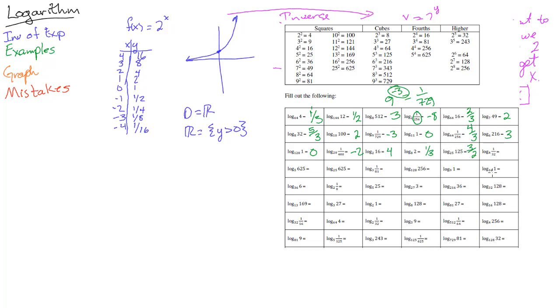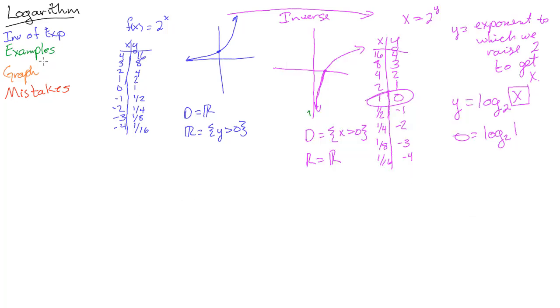Can you kind of see how that works? Filling out all of that, the log monster, will get you a clear picture of how a log is an exponent. If logs are exponents, then the rules are going to be exactly the same. You remember the rules of exponents? Let's write them over here. We had x squared times x to the 5th: we add exponents. We had x squared to the 5th power: we had x to the 10th. We had x to the 5th over x squared: that was x cubed. We subtracted.